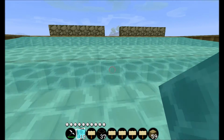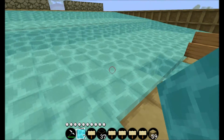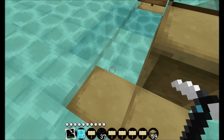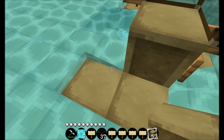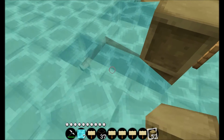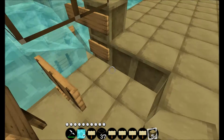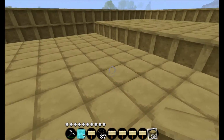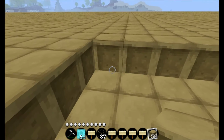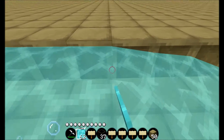Did I miss a number? Hello? Now that is odd. Alright, let's do the same old trick. You know, it might have been because I cut those holes out before I filled in the water. Cut that 3 deep channel. That might be it. Oh yeah, that fixes it. Let me try that actually. I'm gonna fill at least those 2 in if I can. Give myself some more water. Oops. Oh man. And fill this in.